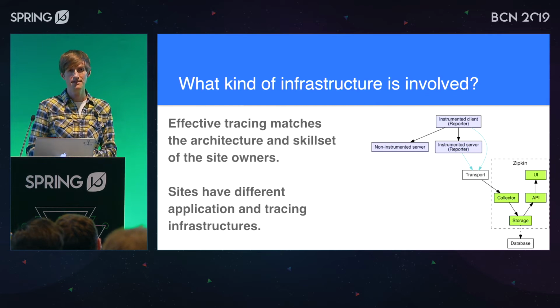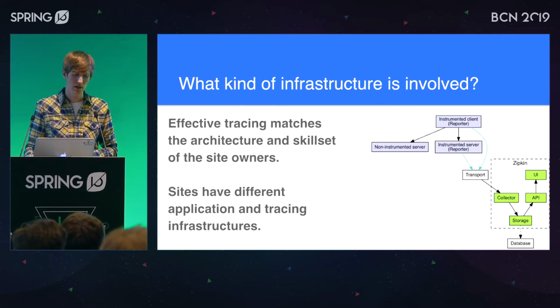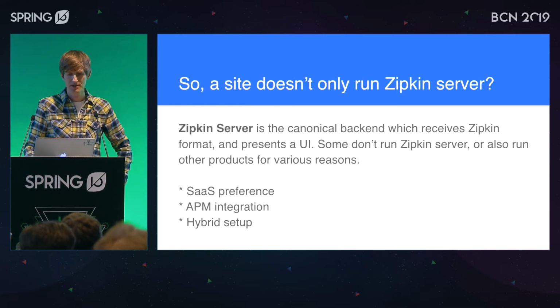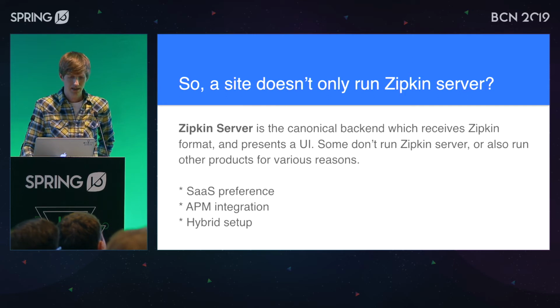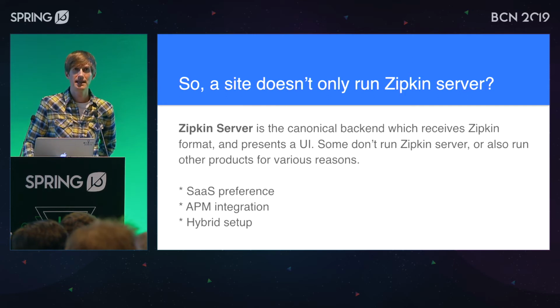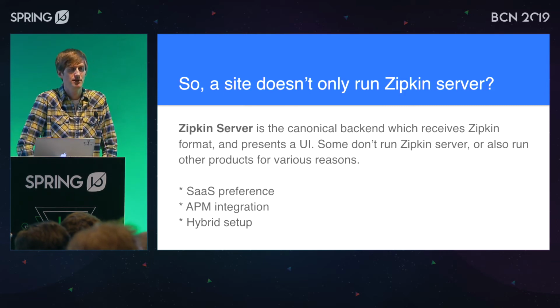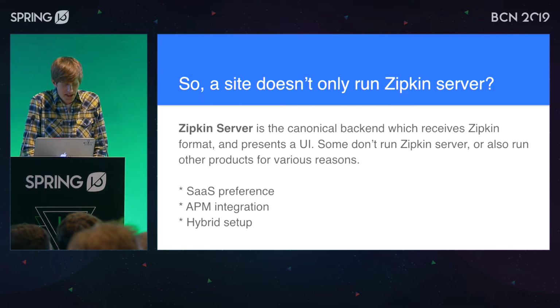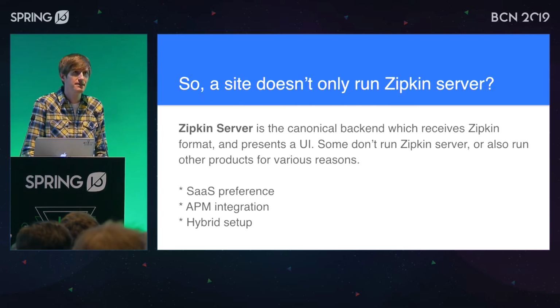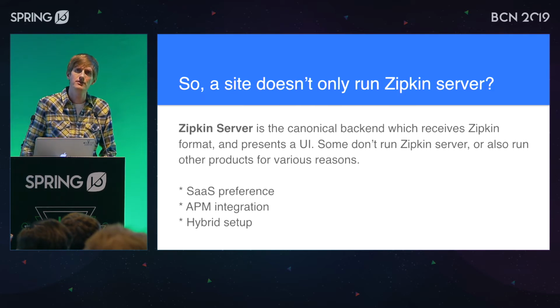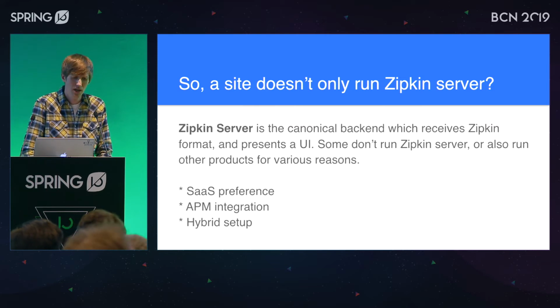If they're in a SaaS, they're going to use Google Cloud to store their stuff. And so that brings to the point, well, does that mean Zipkin Server is actually in use all the time? No, actually, we have a lot of sites that don't use Zipkin Server because they are using a SaaS. So for example, if you're using Spring Cloud Sleuth today, you can configure that directly with the GCP plugin to send directly to Stackdriver trace with no server infrastructure at all.